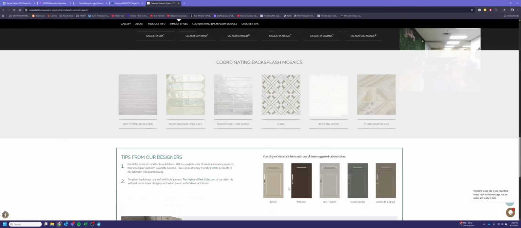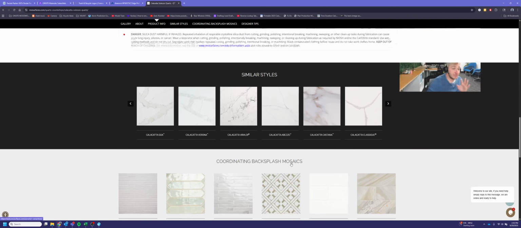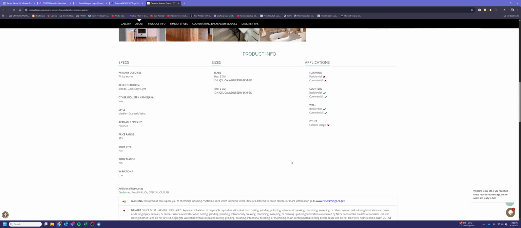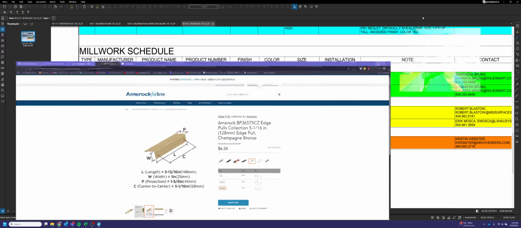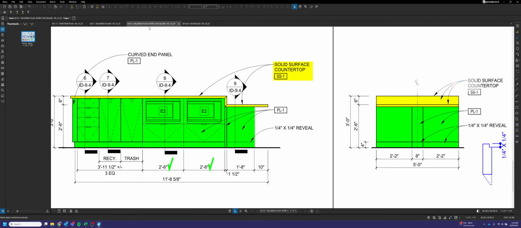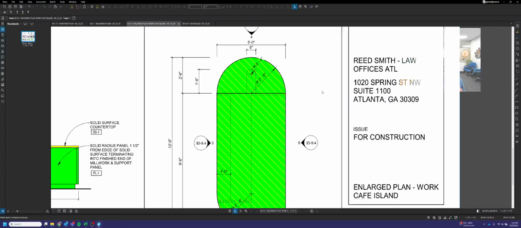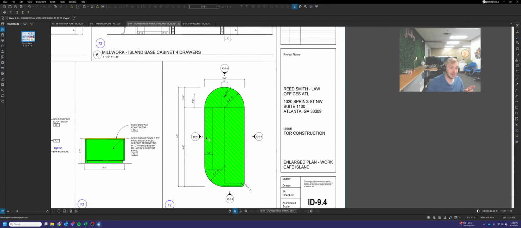Reason being is that there's going to be a very large countertop. We need to make sure that when we draw this that it actually makes sense. We're able to get that material in the size that we need it to be for this to work, because what we're looking at here is a countertop that is 60 inches by 144 inches long, by 60 inches wide.